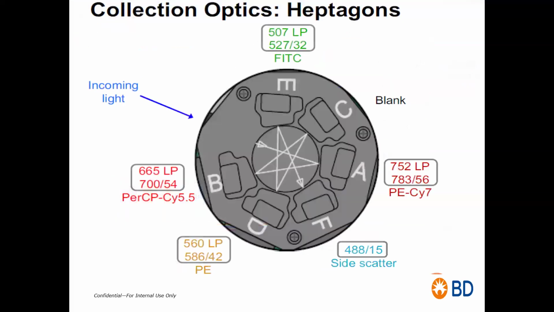Now, again, as I mentioned, the light will come and it will first hit the higher wavelength, meaning the lower energy, so the energy will be conserved. And now, as I have shown you, this is 752 long pass. So any wavelength which is greater than 752 will pass and the others will reflect back. And once it reflects back, it will go to another filter, which is lower than that. And then the same pattern will follow.